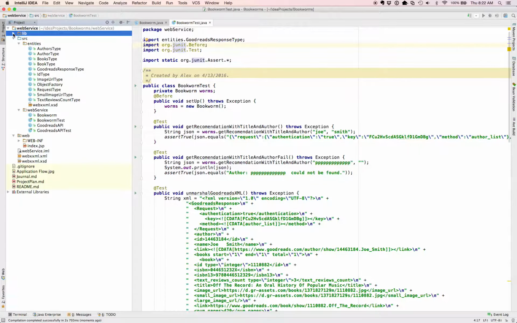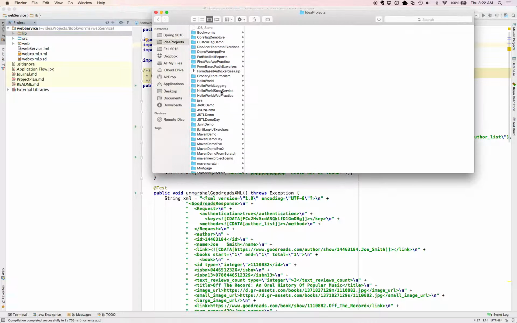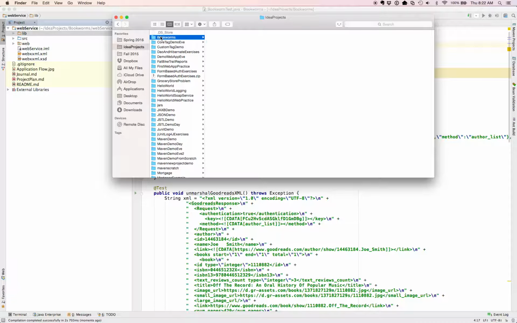Now I'm looking for the out directory here to take a look at my artifact to make sure that it's been built correctly. I'm not seeing it. I didn't get any errors. It appeared when I was watching the status down here at the bottom that it did run. So I am going to take a look in the file system. The out directory is there. Why that's not showing up inside of IntelliJ, I'm not sure, but that's okay. We can take a look at it here.